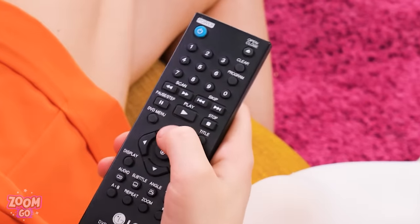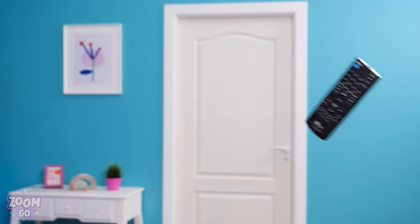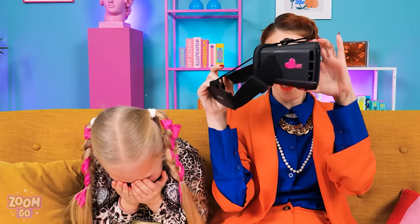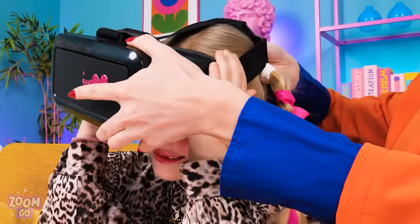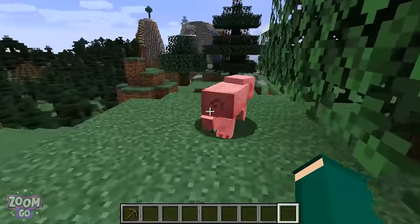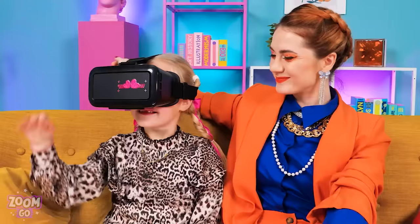This remote isn't working! Ugh! Stupid remote! Oh no! Oh, no. What just happened? Oh, never mind! Now you get this! A VR headset! Let's put it on you! Oh, wow! Everything looks so real! Yay!